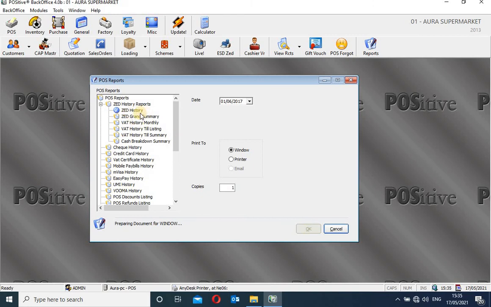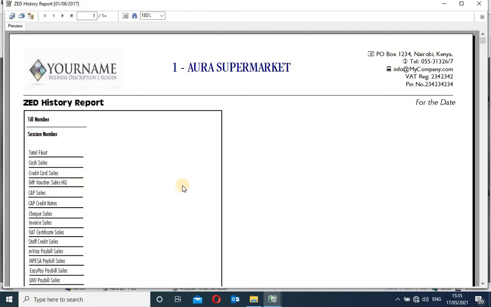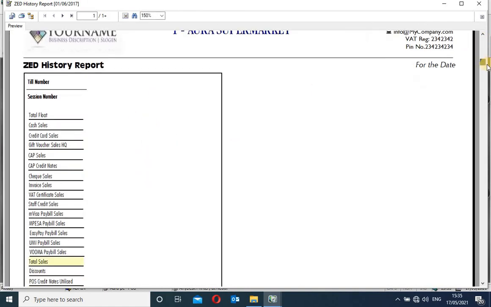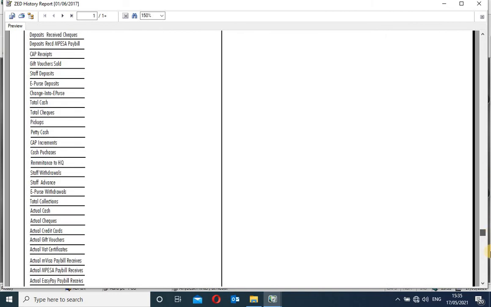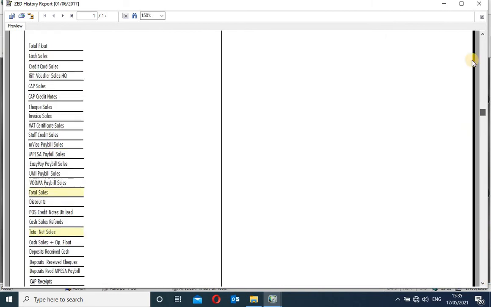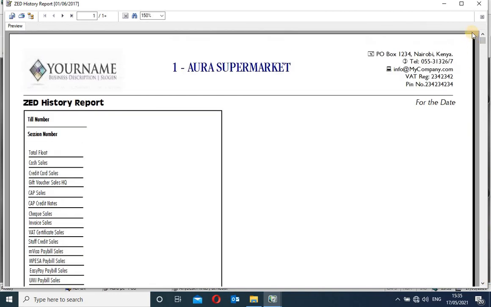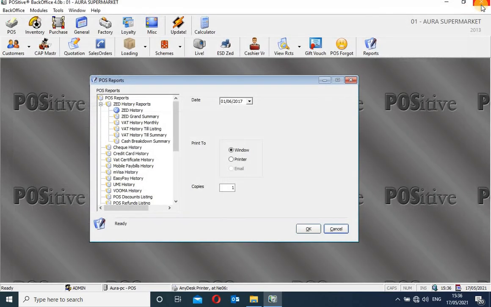So this is the Z history. Then we have the Z grant summary. So this is the Z. Oh, of course, funny, it's not there. So it seems like I've not done a lot of transactions of late. And I had upgraded this system just recently, so I know some of the data that I had, I brushed them off, so they were deleted. So that is how it is. But if you do a Z, that is where it will appear.